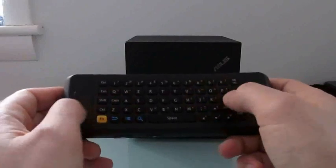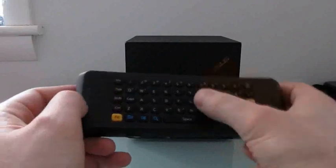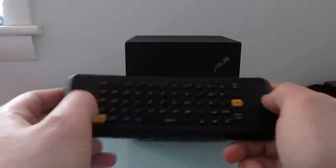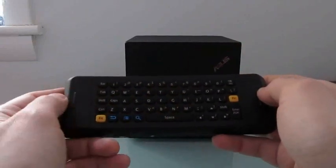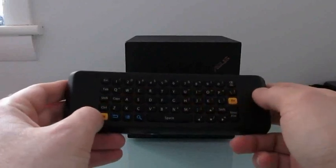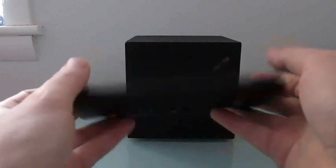One thing I don't love about this keyboard is that on a smartphone keyboard, if you want to hit capital H, you just hit Shift and then H. Here you have to hold down Shift and hit the H button at the same time. Or if you want to do the @ symbol or number sign, hold down function and then type it. So what that means is that you can't really type with one hand, and you're probably going to have to look down at your hands as you're typing. So it can take a while to enter text, which is why I think it's really only good for short amounts of text. But it's really nice to have a keyboard.